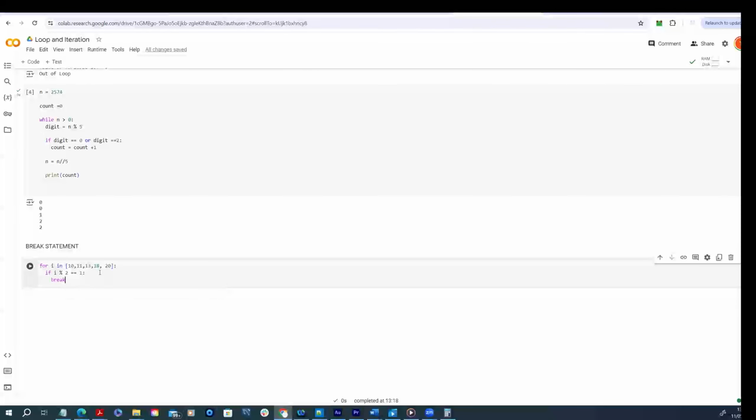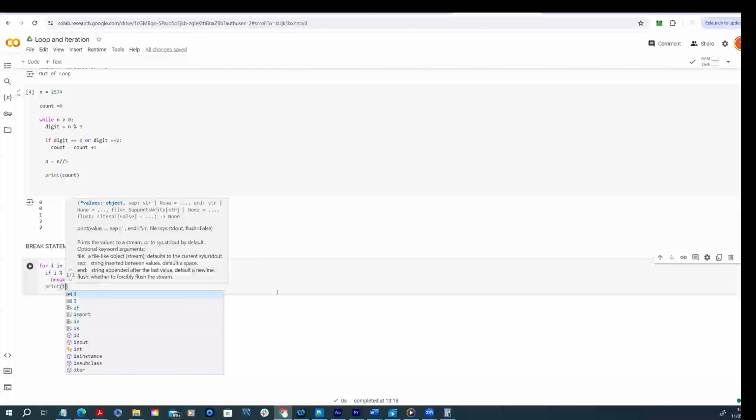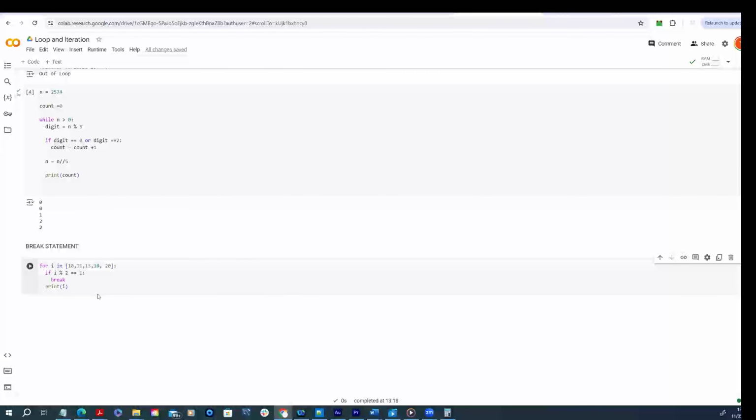From there, you can print the last process for that i. So let's run this one. For i in 10, 11, 13: 10 divided by 2, is the remainder 1?